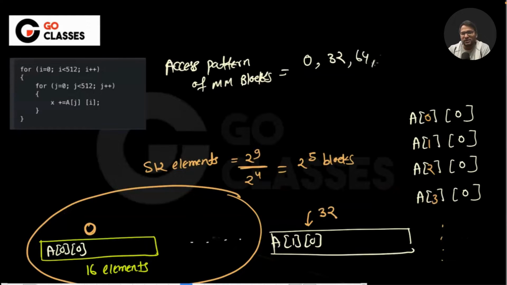So that's how you are accessing. You should know how you are accessing, then only you can solve these kinds of questions. If it is sequential access, then not an issue. But if it is that kind of jump of access, then you should know what the access pattern is. So I hope you understood that this is 0, 32. That's how you are accessing.